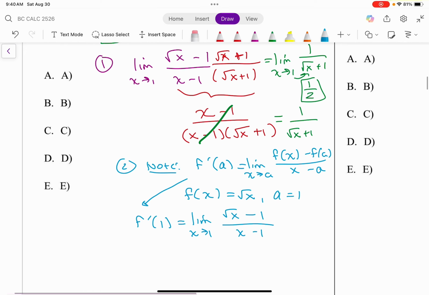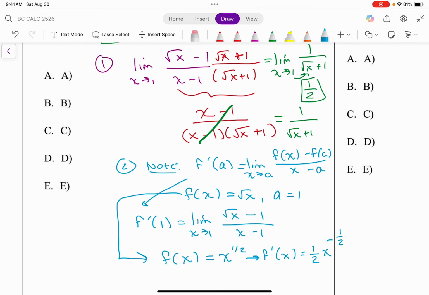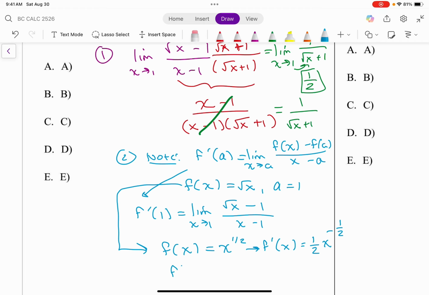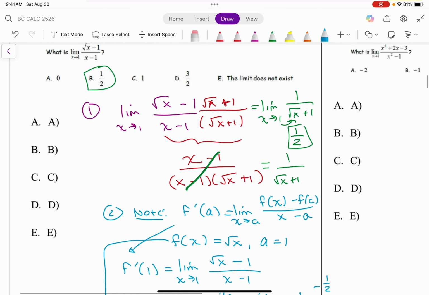But the thing is, you can do that limit without doing any algebra. Just find the derivative of root x. And again, if you're farther along, you should know the power rule. So write it as x to the 1/2, so its derivative is 1/2 x to the negative 1/2, and then plug in 1. 1 to the anything is 1. This is 1/2 times 1, which is 1/2. So that's a different approach than actually doing the limit, but either way, you end up with a half.